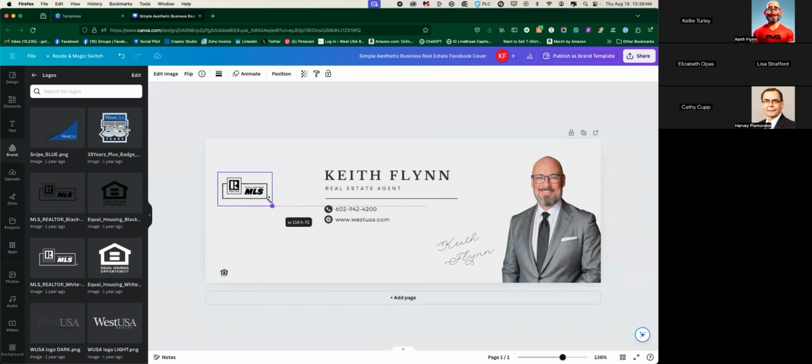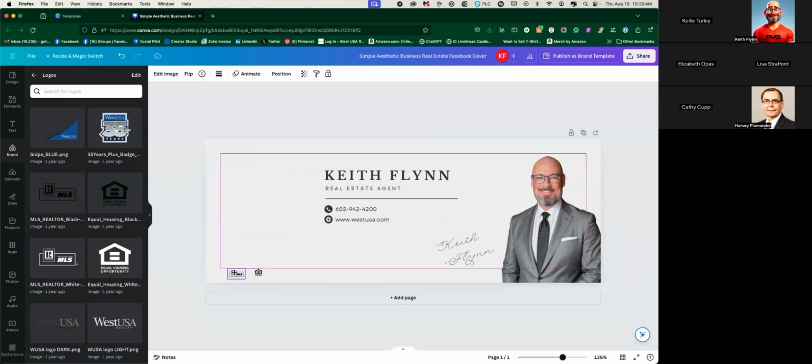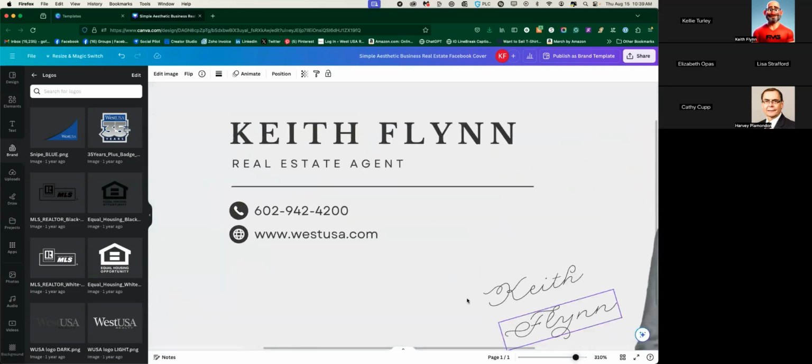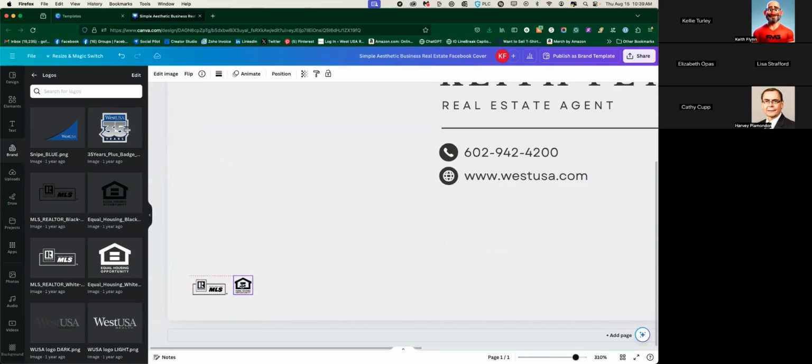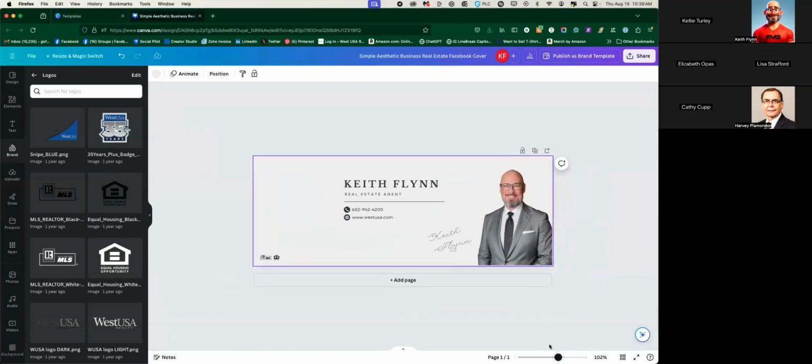So I'm going to shrink these down, and have them live side by side, however you want them to be. Now notice how I've gotten real small with my elements. So again, we can come over here, zoom in so that we can see your elements together. I'm going to put them side by side, and if I want to, hold down shift and group them together. So now they'll move together wherever I want them to be. And here we go. So now I'm in compliance, got my contact information on there, real estate agent.